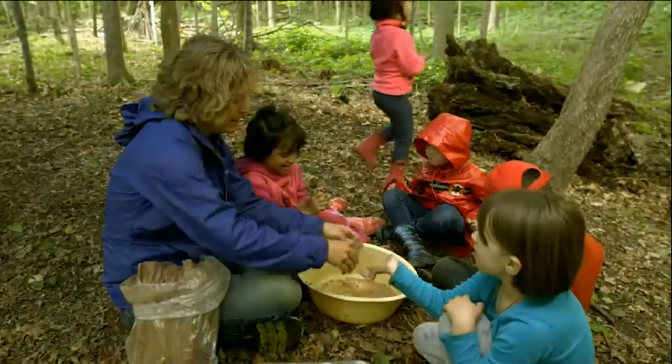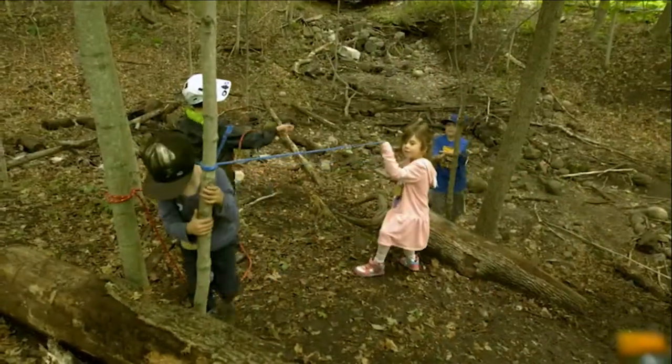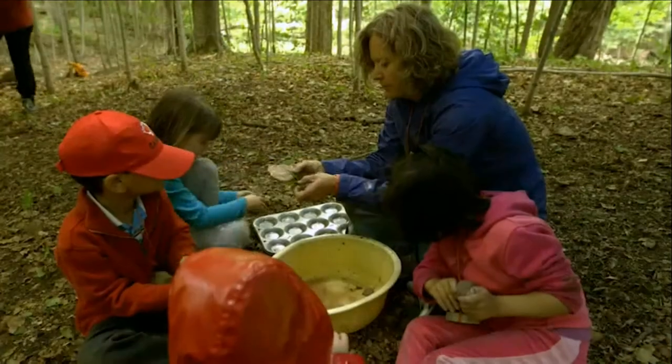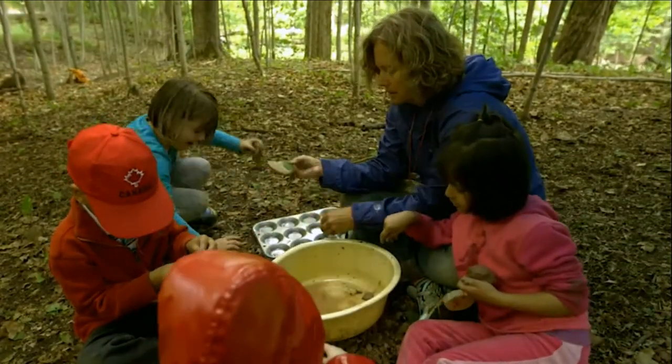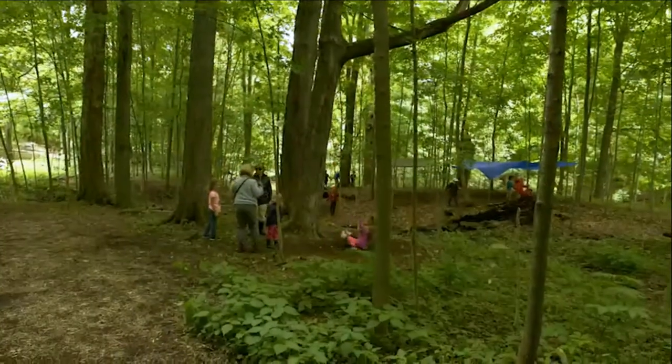In kindergarten, a large part of their achievement is problem solving and innovation. There are so many different environments in which that can happen. When you take them out of the classroom, out into the community or into nature, they have to completely reframe the way they think. They have to work as a group, help each other, and make decisions they otherwise would never have been exposed to.